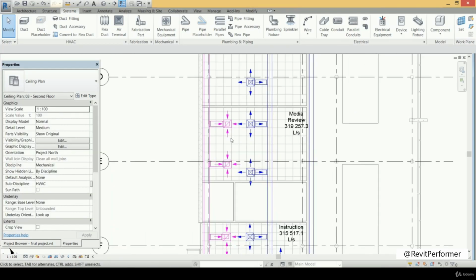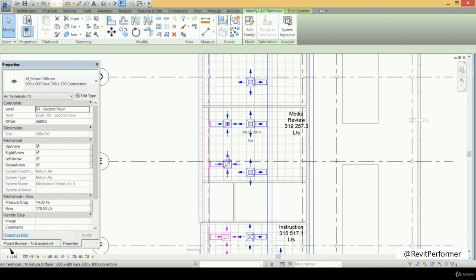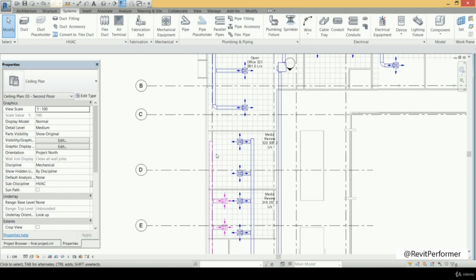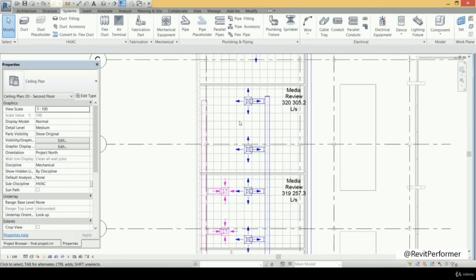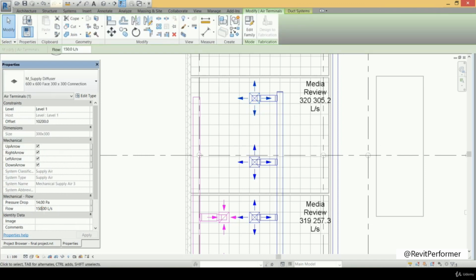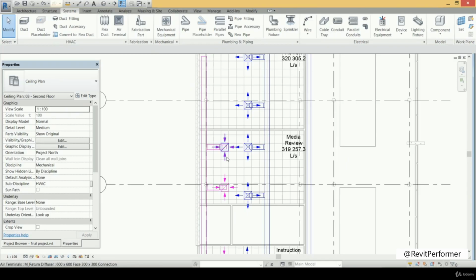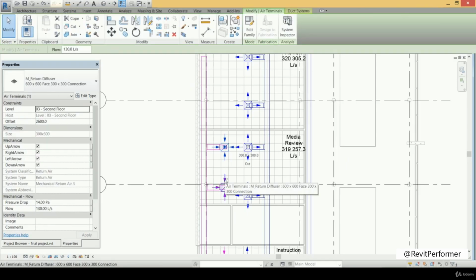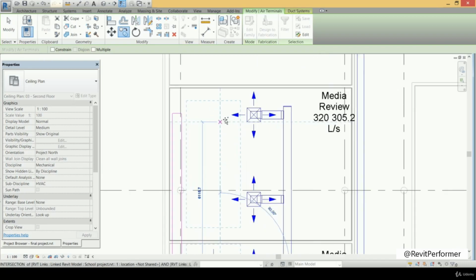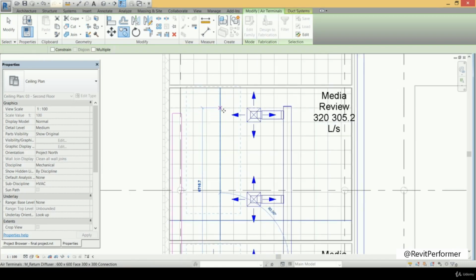Let's check now the airflow. Here we select that one and Control and that one, and change their airflow to 130 liter per second as the supply. Very good. Now let's move to the last space that we have inside that zone, which is that space that requires 2 air terminals, and each of them is rated 150 liter per second. So we can select the air terminal and press Control and select that second one. And then we press copy and start picking them from that point. And let's insert them here.